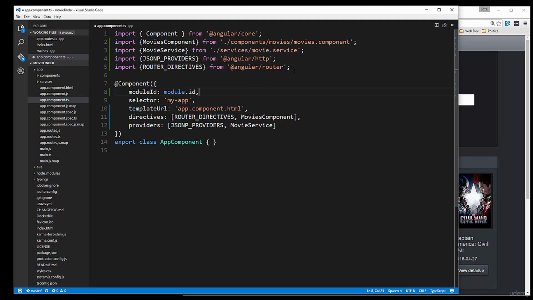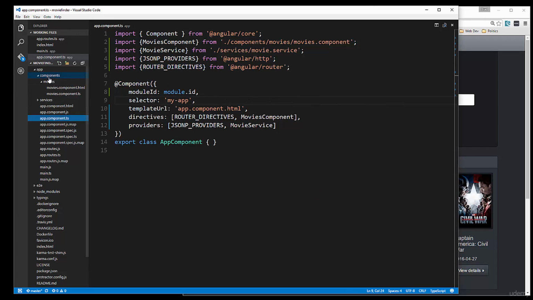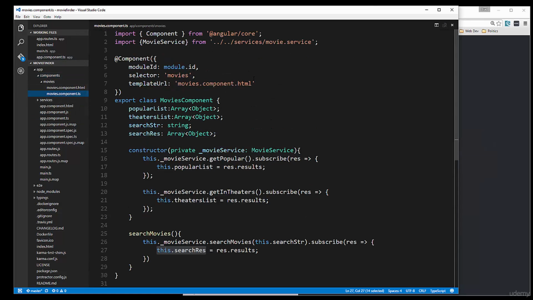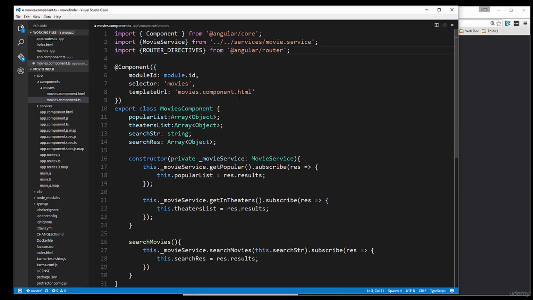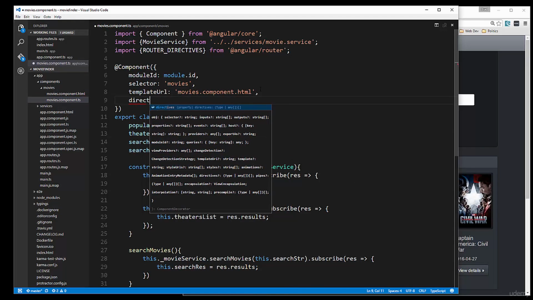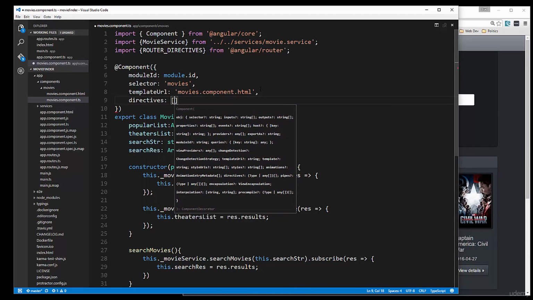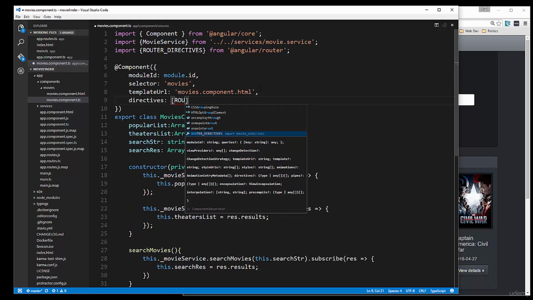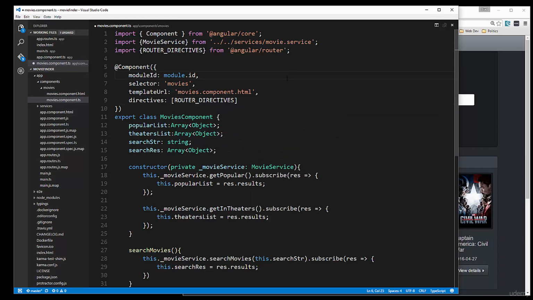We're also going to want to add those in our movies component. So let's save this and go to movies component ts, bring it in here, and then just add it into directives, just like that. Save it.